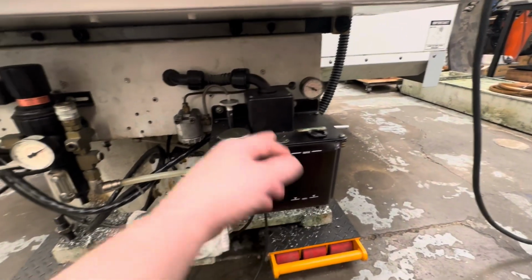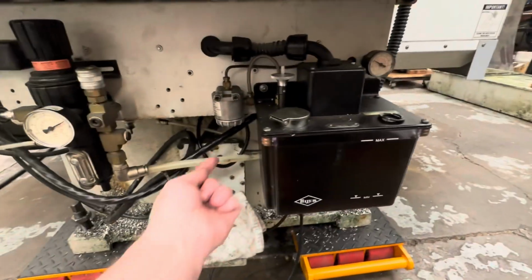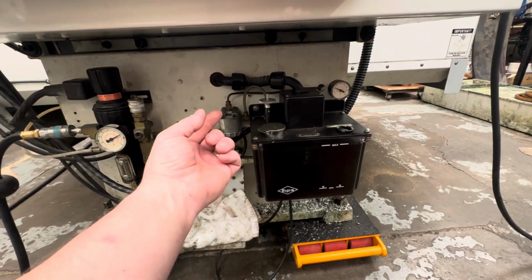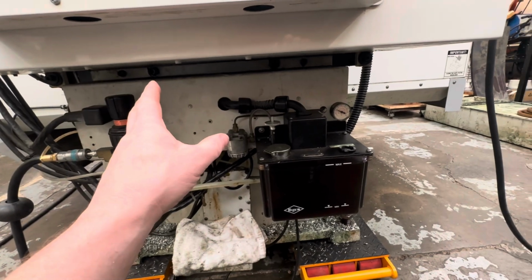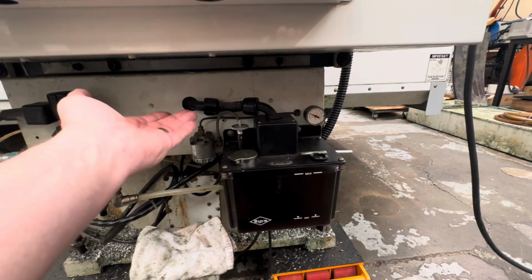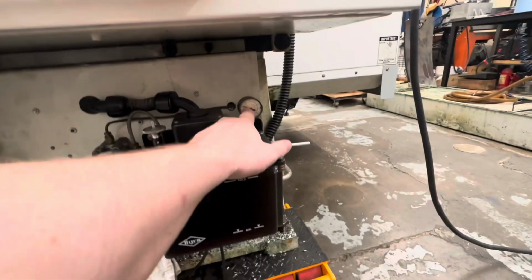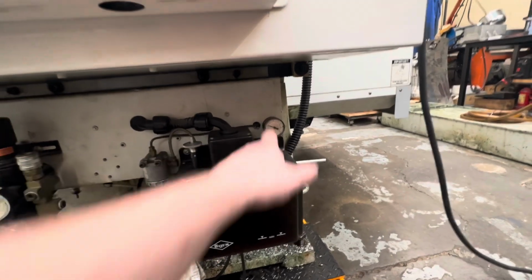So what I've done, just to test that the pump's still cycling, I undone this and the pressure dropped straight away. I screwed this back in, I wound it back up, and I cycled the machine for a couple of hours. And the pressure, obviously it took a long time to increase the pressure up, but eventually it come up to pressure. That's where it stays. If I turn this off and go home tonight, that's pretty much where it sits.